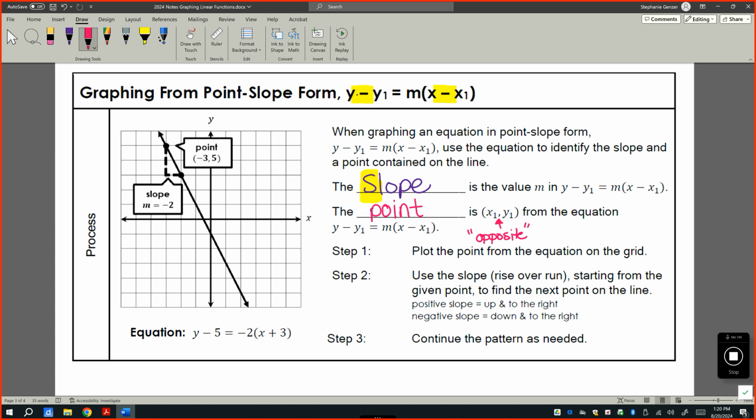So for instance, in the example that's done, the given point is -3, 5. Now how that looks in the equation down here: x1 is -3, so look how that shows up in the equation. You have a plus sign because we have minus what number? -3. And when you have minus and negative, it turns into plus, positive. And then our y1 would just look like that, y minus 5.